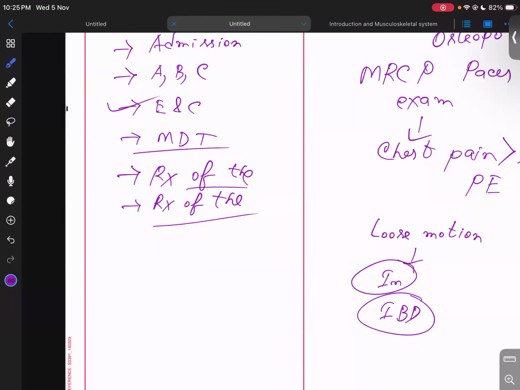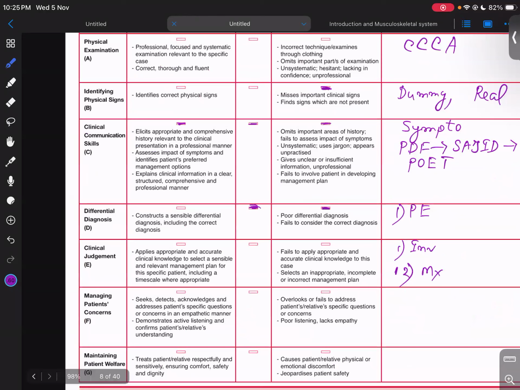Try to let the examiner invite some questions so that you can kill some time. Otherwise, the examiner will ask you many questions, although it will not affect your mark in clinical judgment if you are able to tell the investigation and management in an organized and professional way. But what happens in the exam? If you are not able to give all the answer, this will create mental pressure inside your brain, and this can affect your next station. To avoid this, my suggestion, for all the stations, is not to give all the answer in one go. Try to give some indirect answer so that the examiner can invite something from you. This is a trick to kill some time.